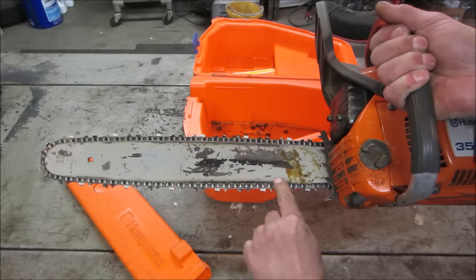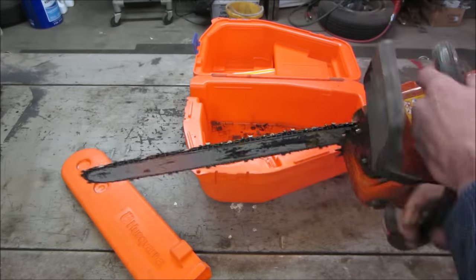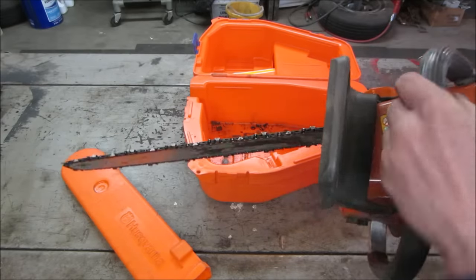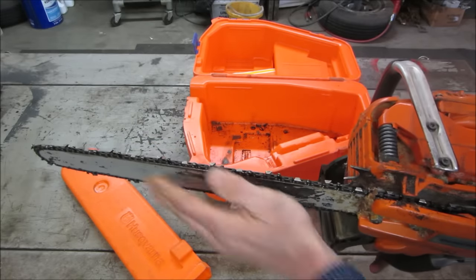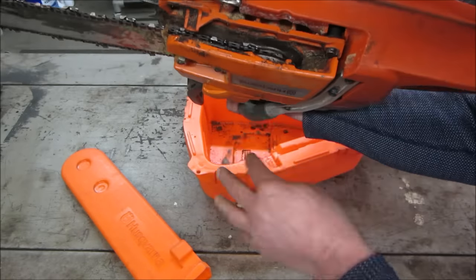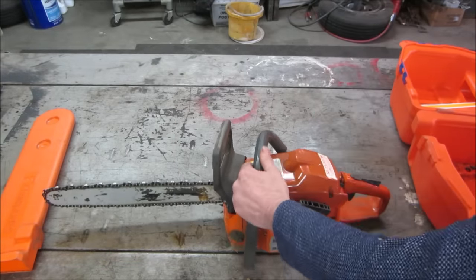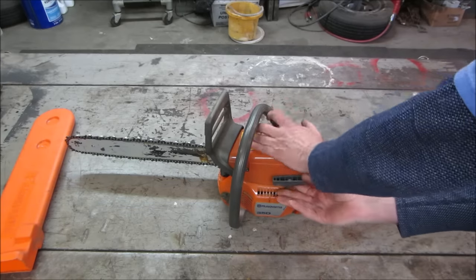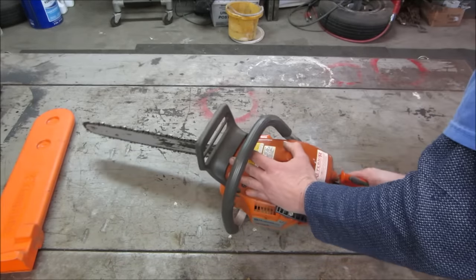Definitely looks like the blade's been overheated. It's burnt all down below there. Definitely took the bar out. Yeah, it's probably jumping the chain. The chain's not even sitting straight on the backside, it's leaning to one side. Let's give her a couple of tugs, see what we get. Feel the compression. That part feels pretty good.